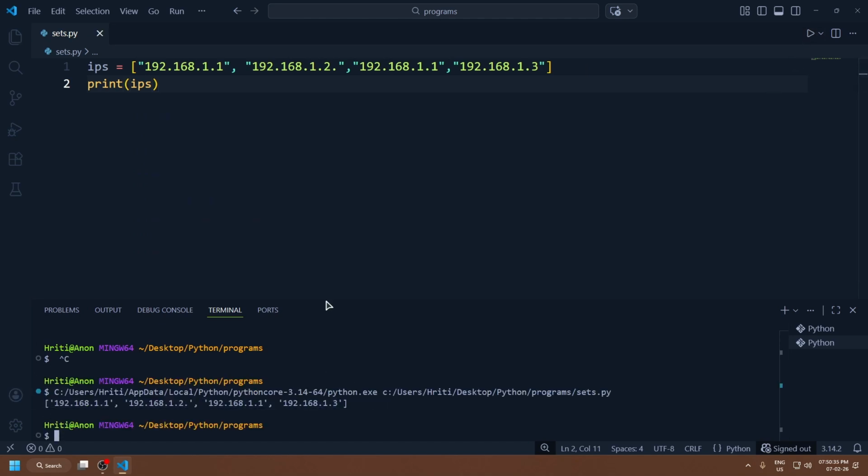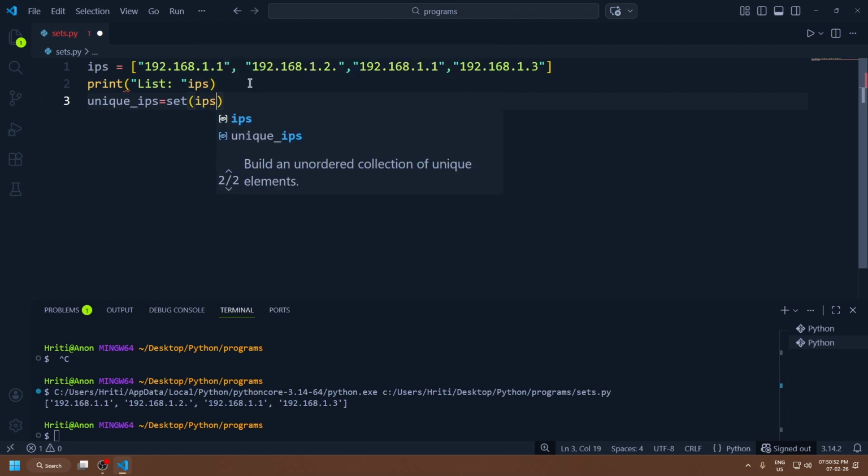So now we will convert this list into a set. But first we will add here, saying list, and then we'll say unique IPs, called variable, and we'll convert it into a set using the set function.